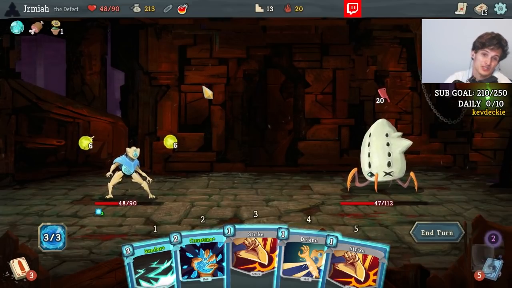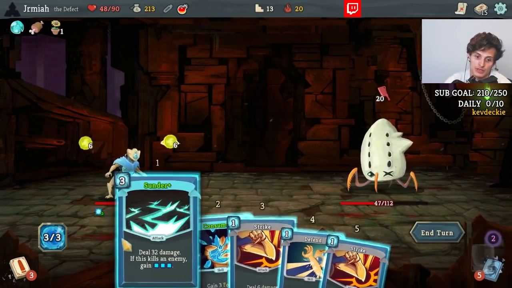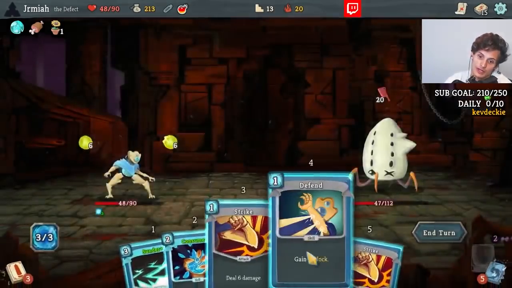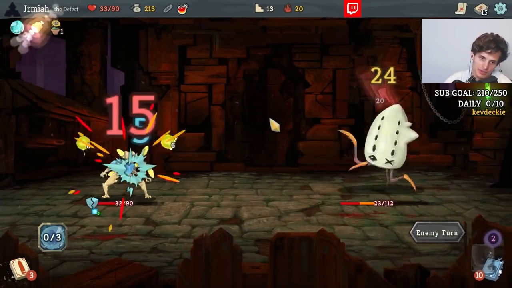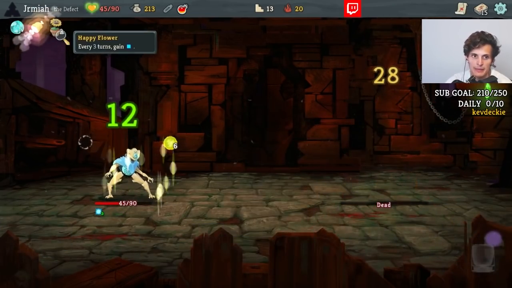Did I waste another potion? I want to have this potion as insurance, so I can take damage without meeting the bone. And I want to have this potion as insurance because I want to be able to maybe proc the guardian before I get my ass kicked. So with that being said, I'm going to go ahead and block and double attack and take me in the bone.